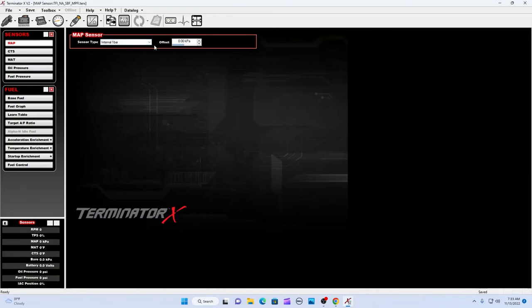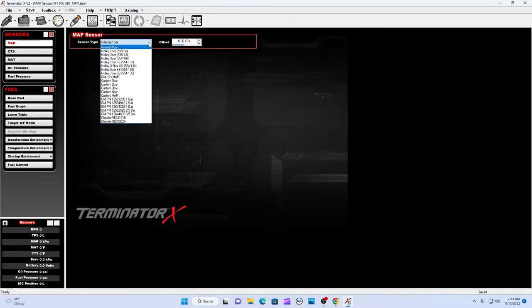The internal one bar that comes with the Foxbody set chip that I have. It's a hose that goes to your upper intake manifold. I'm changing mine right here. I will have a Holley 3 bar, 554-107. I'm going to do that soon.